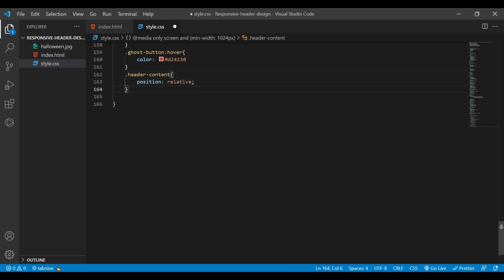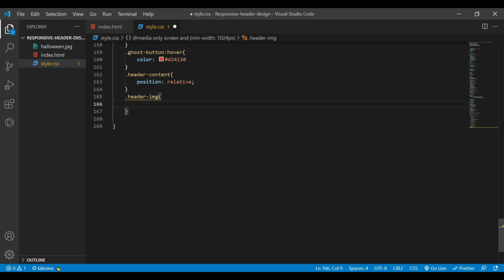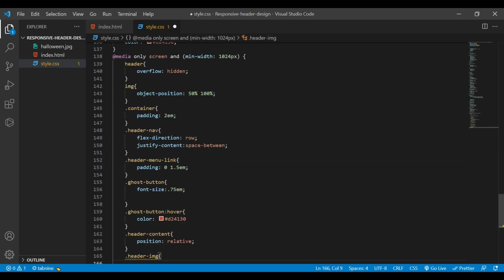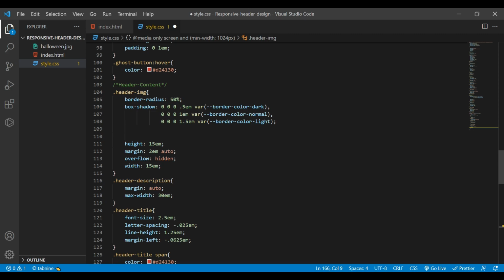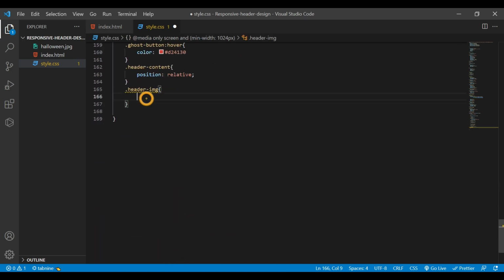Also next is my header img. For this one here, I'm going to just copy all of this box shadow. So that's why we have some shadow around our image.